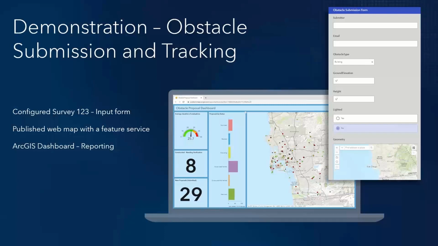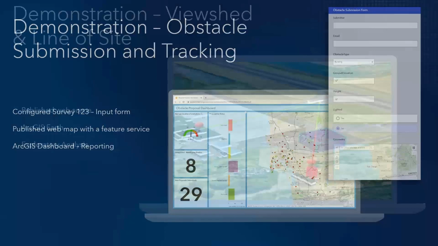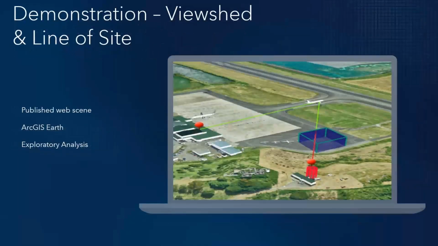So if you think back to that workflow slide of collect, analyze, and produce, this is focused more on the collection side. And then I'm going to pass it over to Matt, who's going to take us through an interesting scenario around construction projects at an airport. Let's say there's a new hangar being constructed. What does that hangar do in terms of impact with the control tower and line of sight capabilities to all of the surface movement areas? So the runways, the taxiways, making sure that the control tower can have visibility to the aircraft at all points within those surface movement areas.